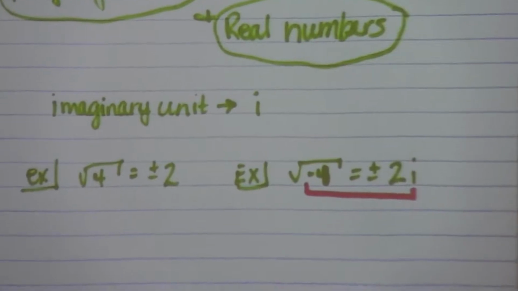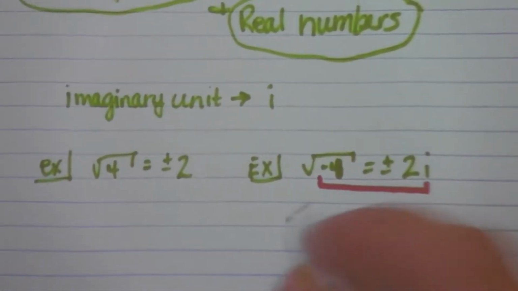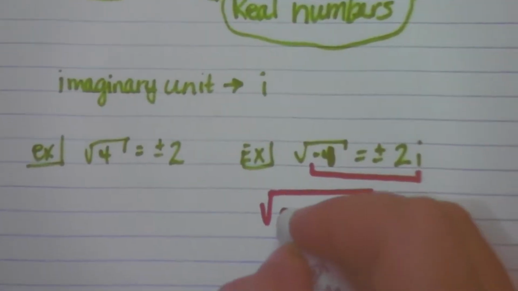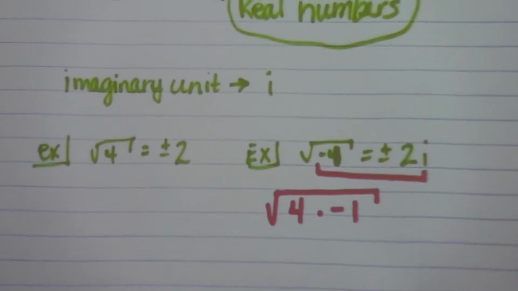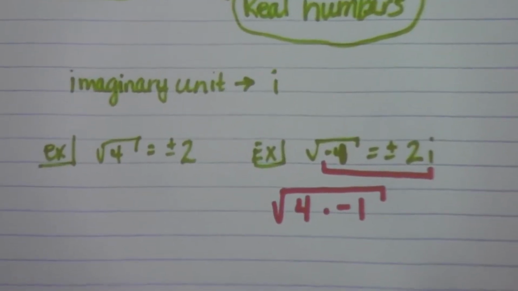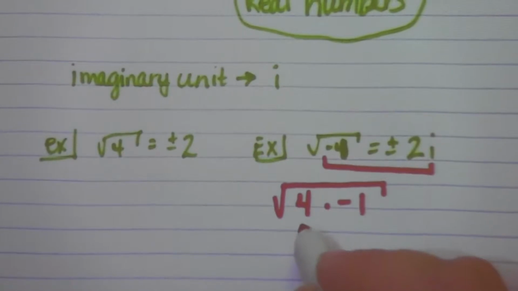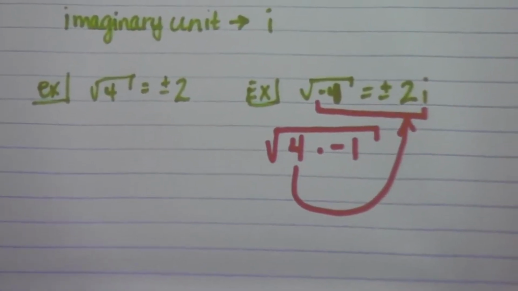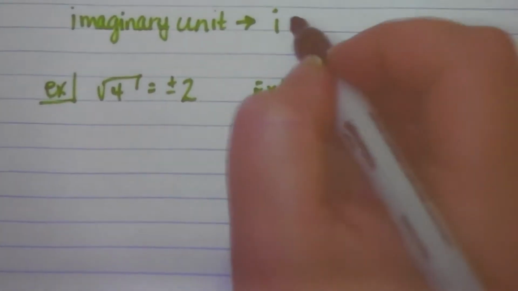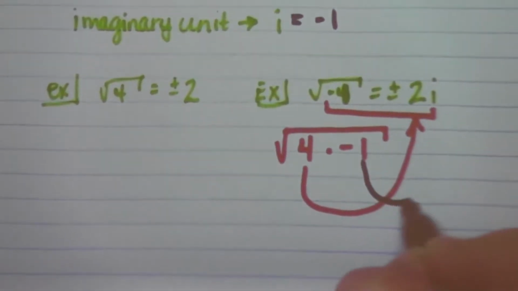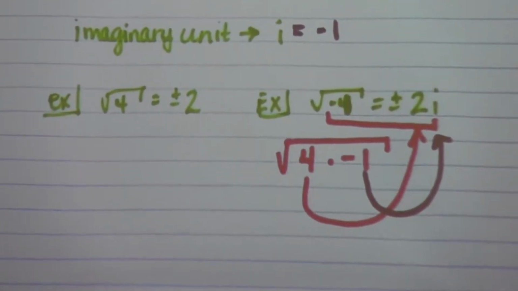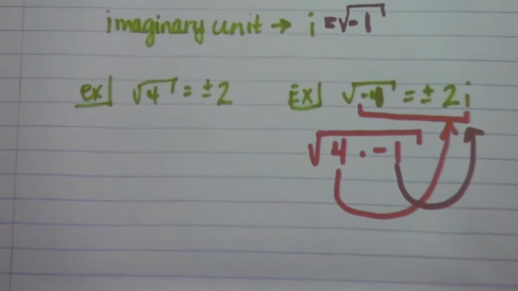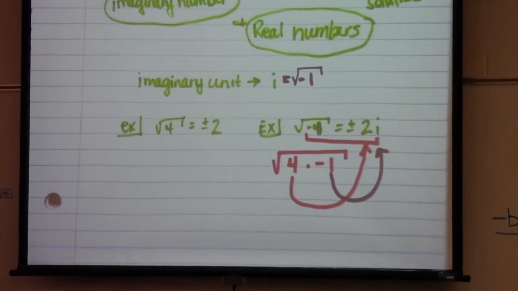And they really do this to make that happen. They say, okay, well, if I were really going to think this out super hard, I could say that that was 4 times negative 1. Agreed? Sure, why not? And the square root of 4 is 2. And then the square root of negative 1, they're going to say is i. So the square root of negative 1, we're just going to replace with the i. So we could do that in pieces every time.